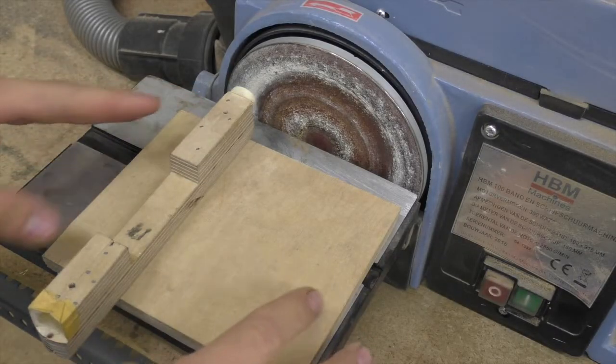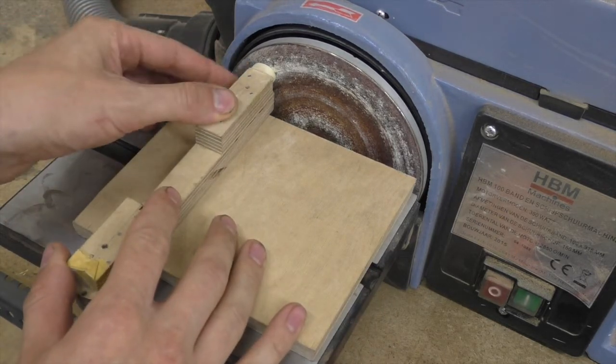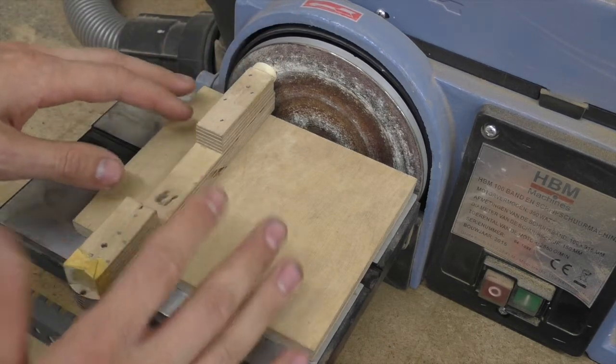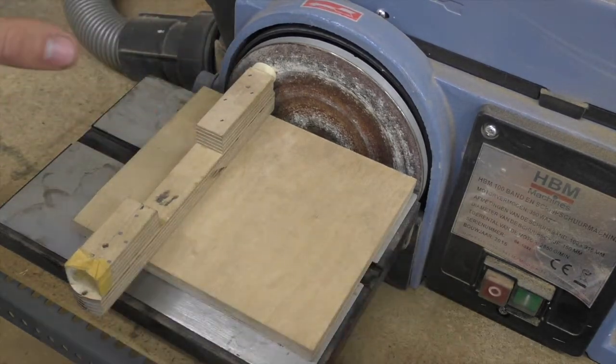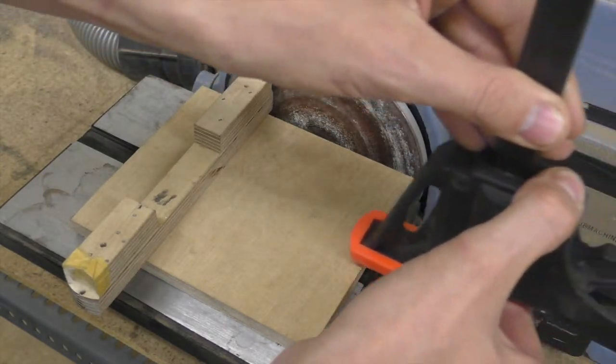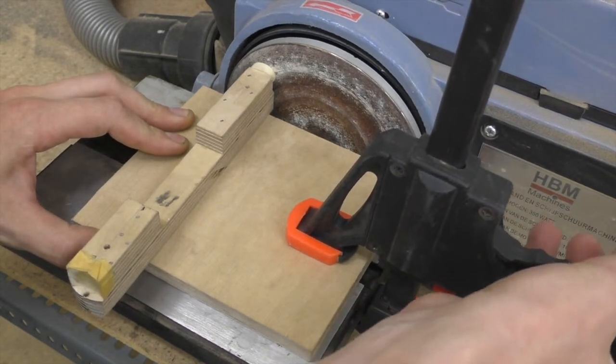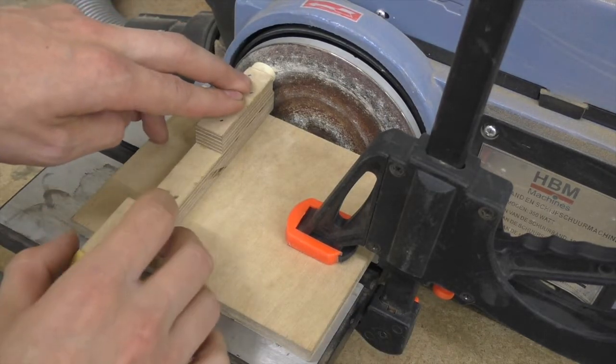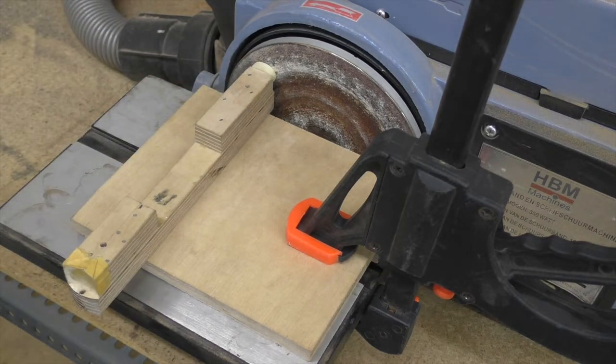So here we are at the grinder and the next thing to do, with this still loose, is to just butt it straight up against the grinder like that, just make sure that you have a good connection on all aspects of the face of the blank there so we know that it's nice and square. And then just clamp this platform down in place. And then it's just a matter of turning the grinder on and rotating the jig to give that curve, so here we go.